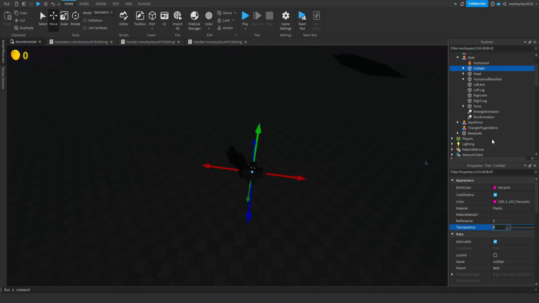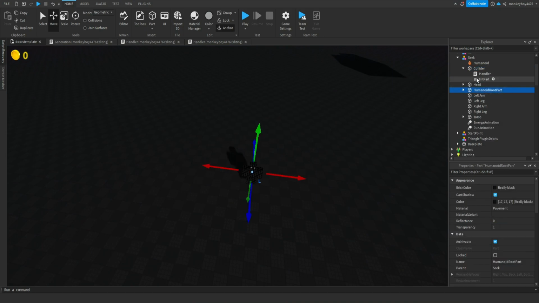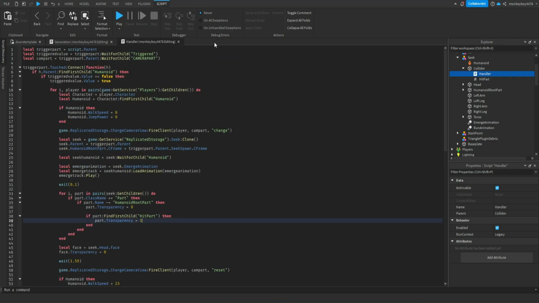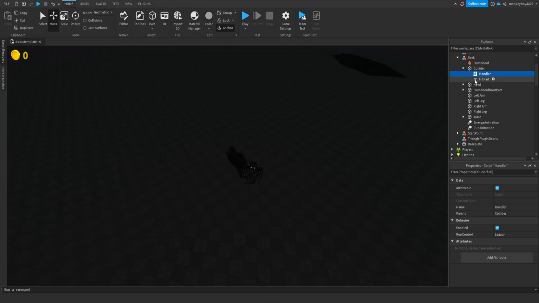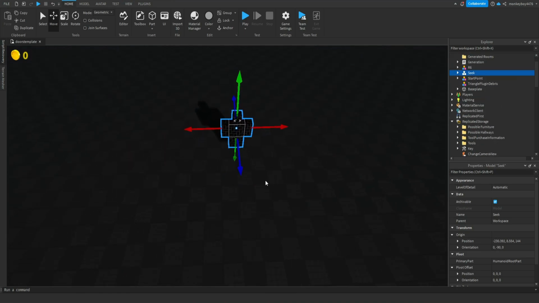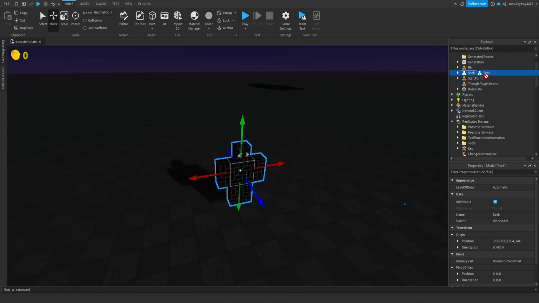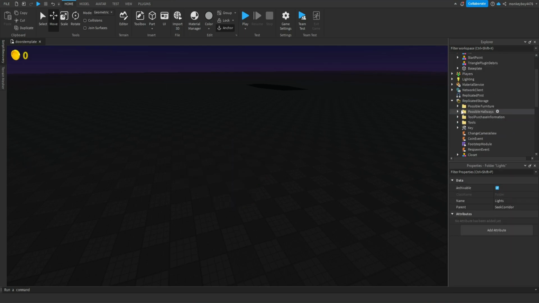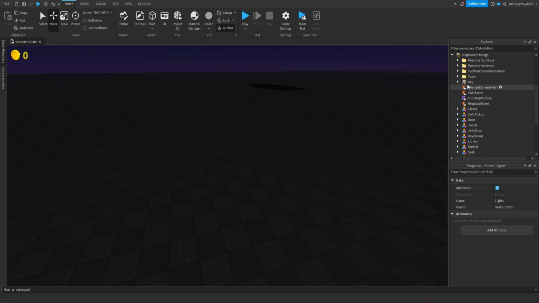What I did was I welded it to the humanoid root part, and inside of the handler, very basic script. Basically, if they touch the collider part, then they die. That's pretty much it. But with the running animation, the Seek running animation now plays. I think I went over briefly how to do it in the previous episode, but I didn't really go in depth.